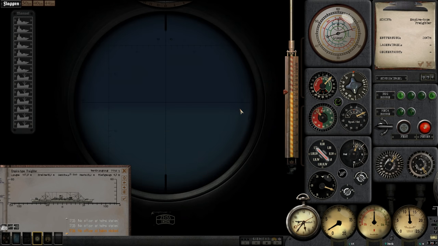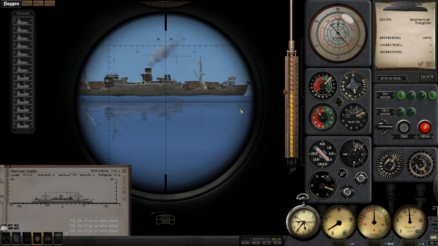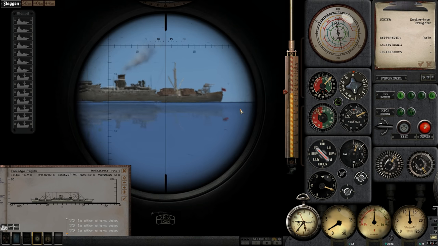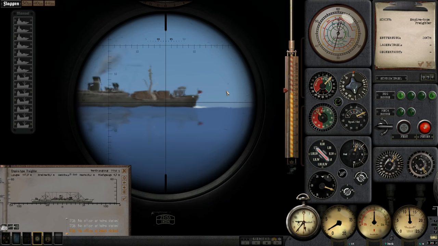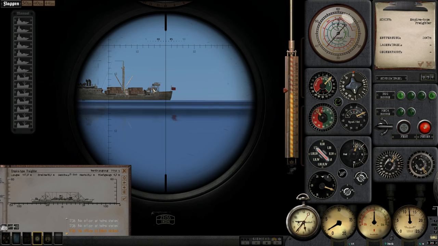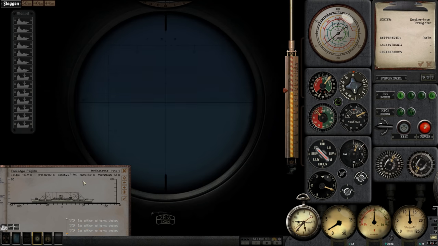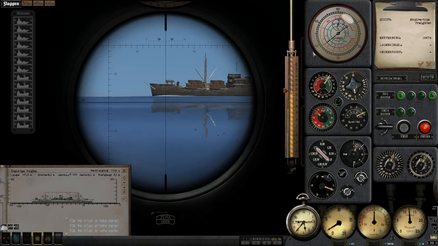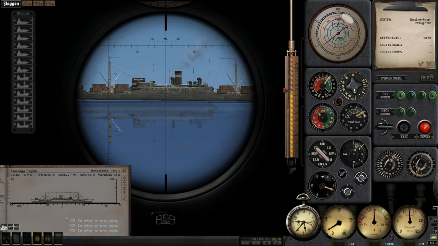All right. And we want to keep our scope nice and low in the water because last time the merchant ship spotted our scope, which was quite embarrassing, if being honest. Okay, definitely British. And look, there's pom-poms on the back of that ship right there. Stop. All right, so the length of this ship, I guess I should have checked this out, is 150 meters. She is going 8 knots. Lock on target. All right, speed, 8 knots.